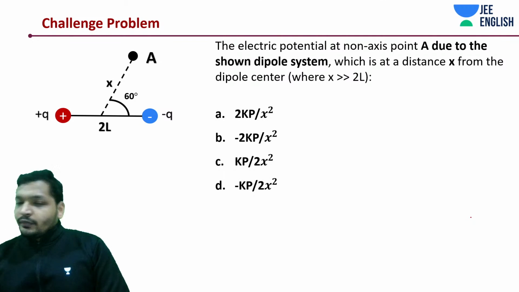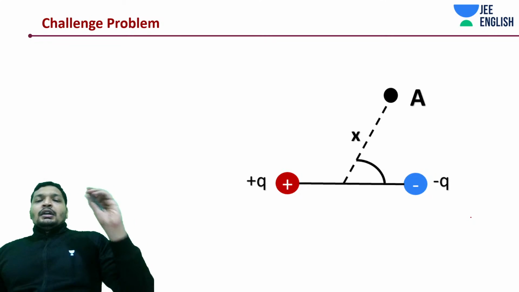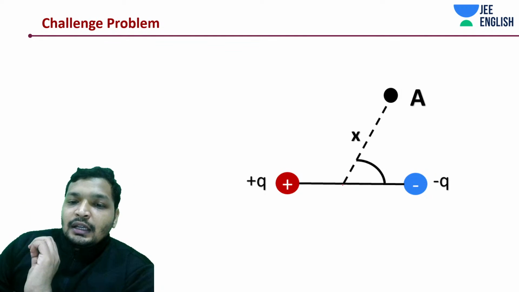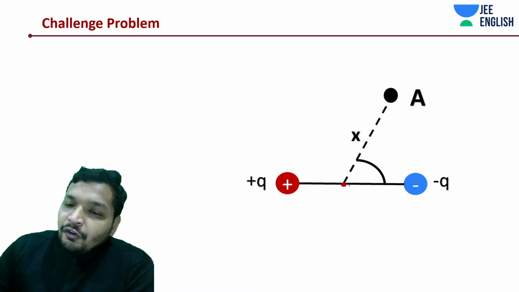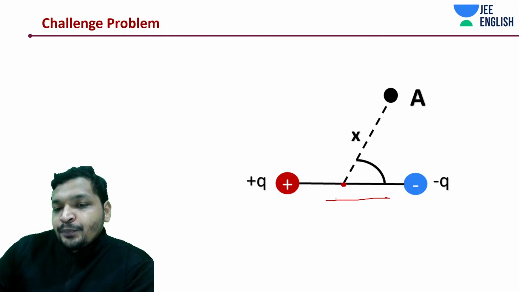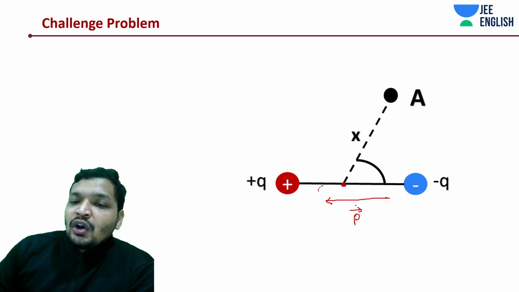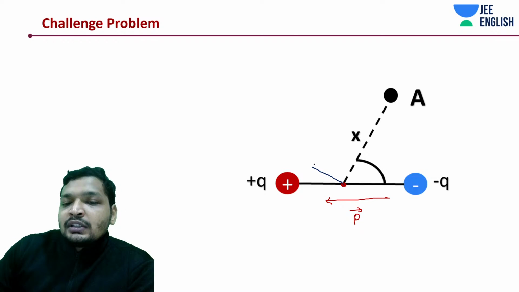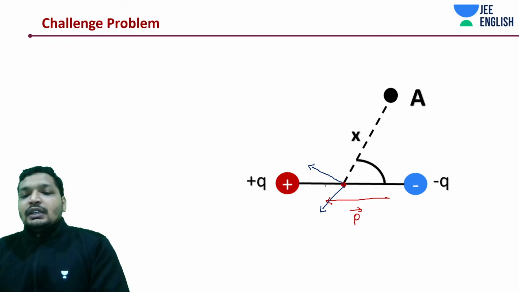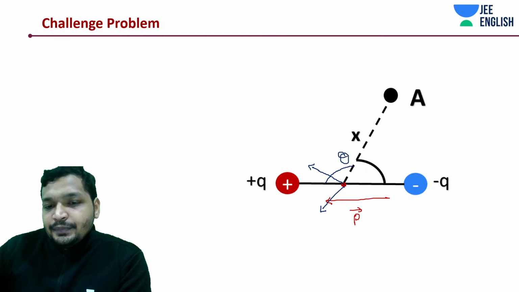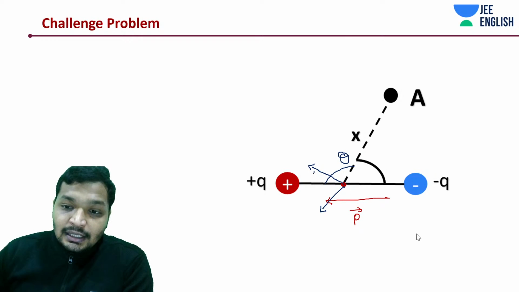Alright, I think it's time that we get started. Let me tell you, be it electric field or be it potential, resolve the components. The simplest thing that could be done is resolving the components, one along the perpendicular direction and one along the axis direction. Okay, and as you know, this is theta.